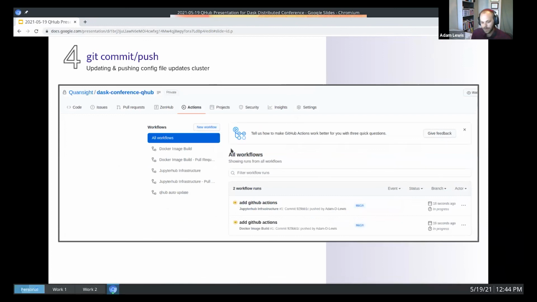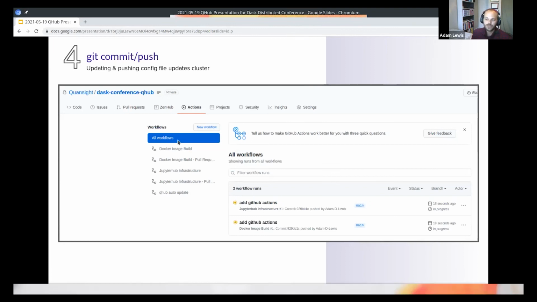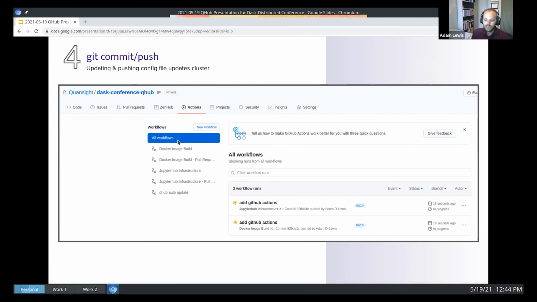And then I think this is probably the most important step in managing your QHub going forwards. You're going to just make those edits to the QHub config file that I showed you a few slides ago. And also the QHub deploy is going to set up all these GitHub Actions for you. What that allows you to do is just use your regular Git workflows, pull requests and merging pull requests. So after you edit that file and then make a pull request and merge it in, through GitHub Actions, you're able to automatically make the changes to your cluster that you've specified.